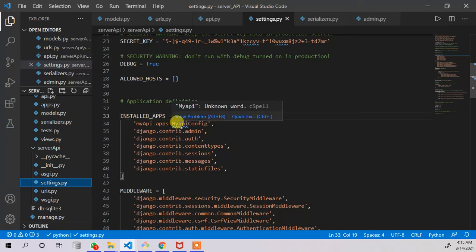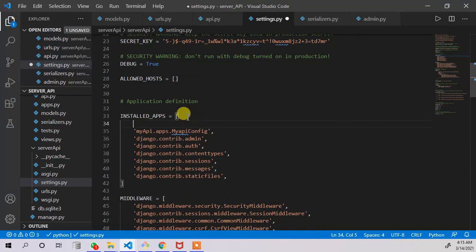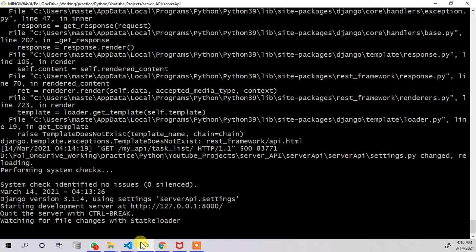Under the installed apps we have to mention everything that we are installing. Any app we have in here, we have another app, and that app is the REST framework app, and I know we just install it, we are not working on it, but indirectly REST framework is creating everything for you. So you just bother about the data and push your data inside the REST framework, and then just sit back and it will do everything for you. So I add the REST framework and the comma, otherwise I will get another error. This time, okay, perfectly fine.